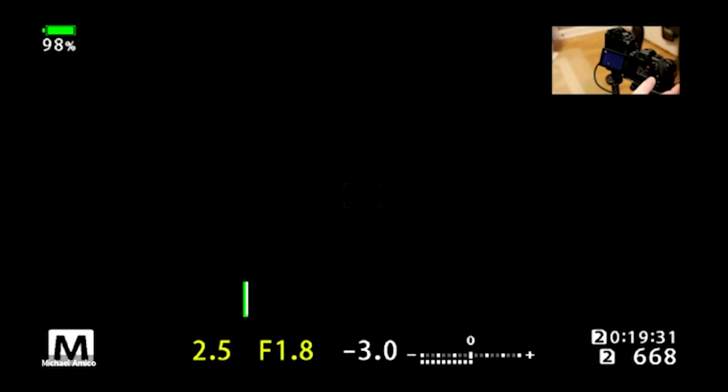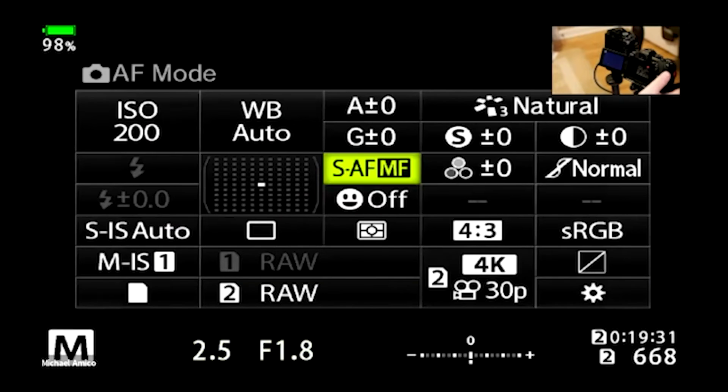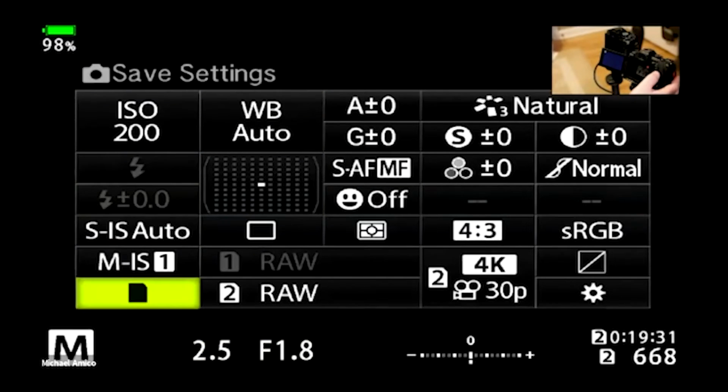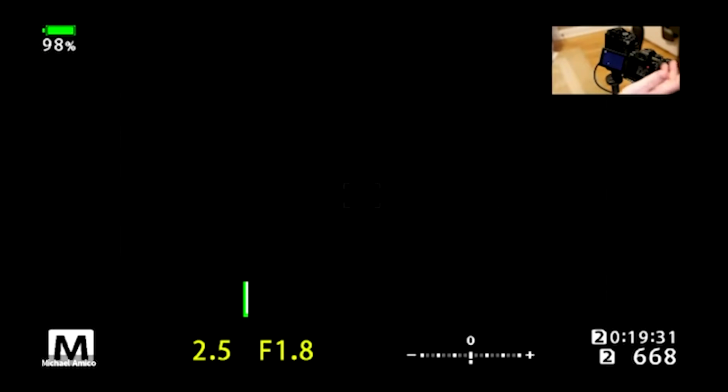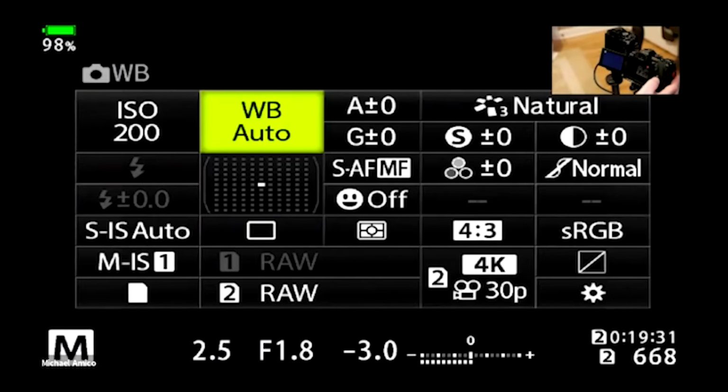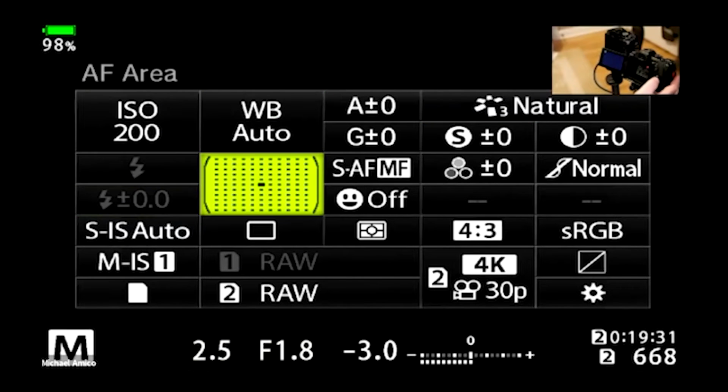So the super control panel is actually very cool because a lot of the things I skipped over on the menu are in here. You can change your ISO in the super control panel. There's a couple ways to move around. You can highlight it. I use the arrow pad around the OK button. You can touch screen. Well, I can't right now because I'm plugged in, but you can touch where you want to change. I use the arrow pad.